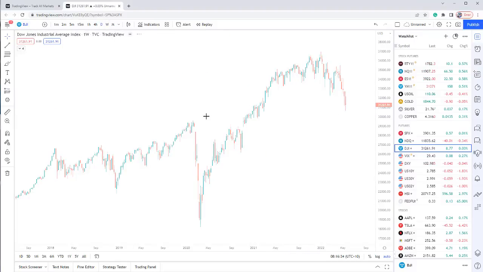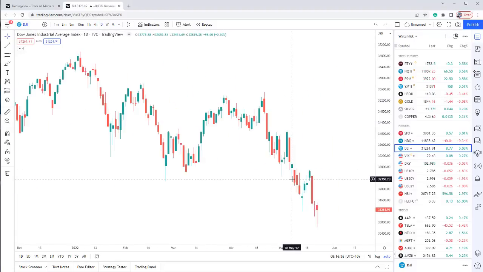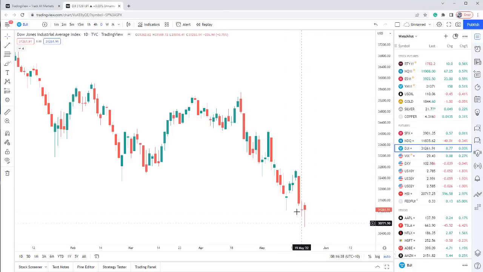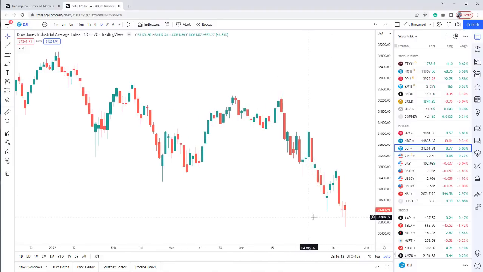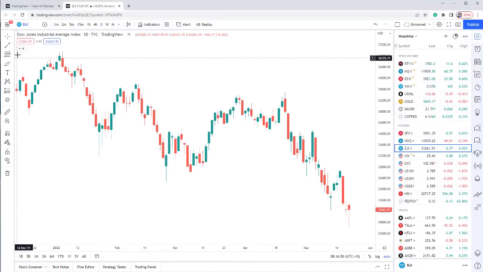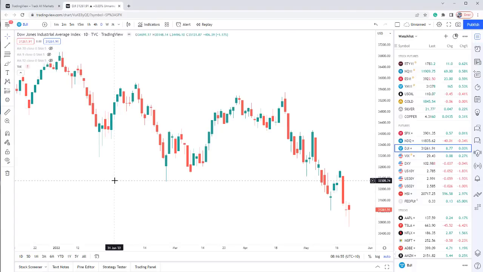Once again, if we have a look at the daily charts, it's definitely not a double bottom. We've got that reversal candlestick bar here, but that's nothing of significance for me on the Dow Jones because it's not a double bottom. It's not a strong reversal bar. Look at this one back here, right? Let's actually look at the volume here. Remember I said before about volume?